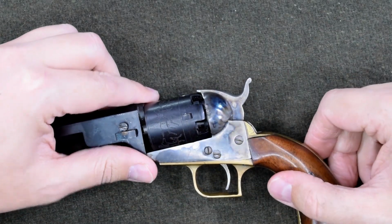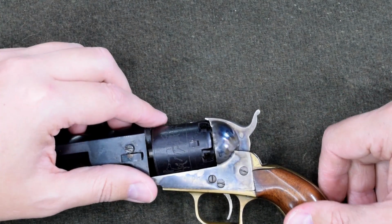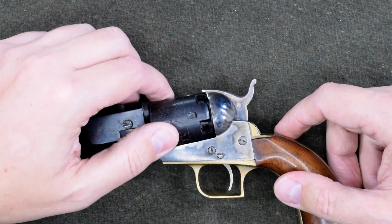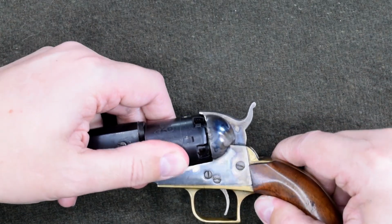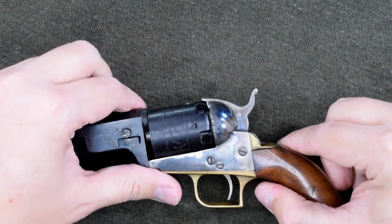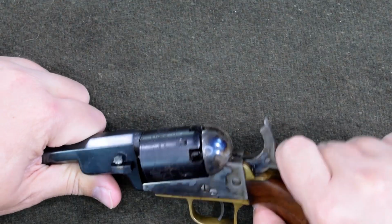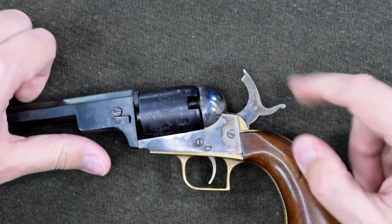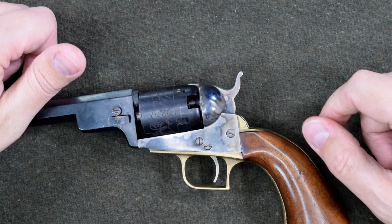right between two of the chambers, in only one possible position, which again, not ideal because we're having to do a lot of manual index and eyeballing and remembering our positions, but it's there. At this point, the cylinder can't rotate, well, not a lot, and pulling the trigger does nothing, it's a single action only. You must recock the hammer, which, oh, what a great reproduction this is. There we go. Recock the hammer, and then we could fire. That would be the way the gun would work normally.